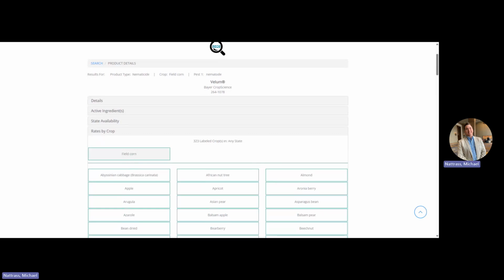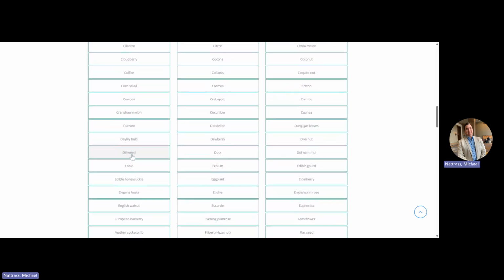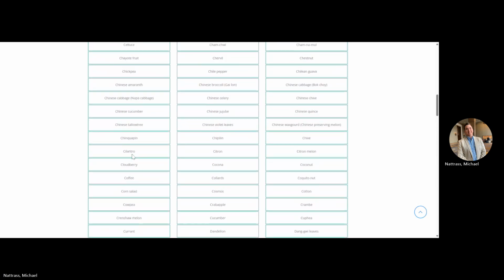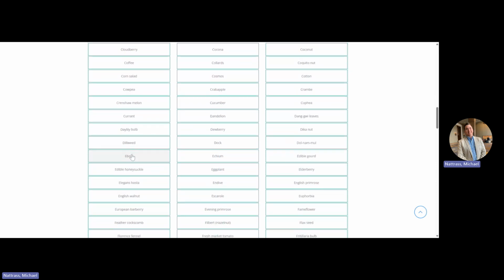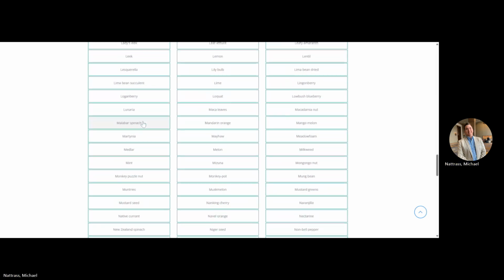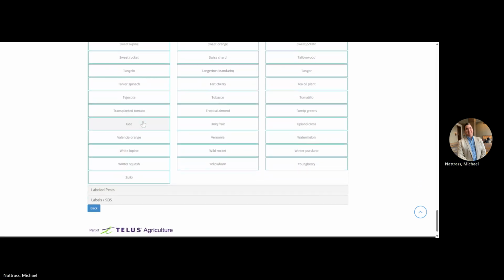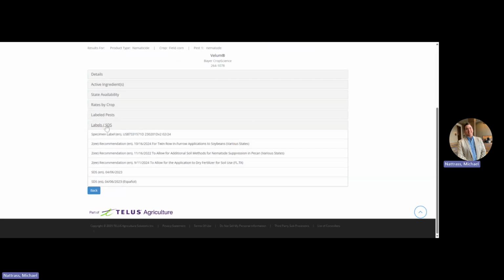We'll just use corn for all of these to at least get you kind of in the ballpark. I know there's some other students who might have, and you don't have to use corn. If something here stands out to you and it's something that you're interested in and a crop that you're familiar with, go ahead. But the easiest way is to use corn. And so then this is going to give us our specimen label.